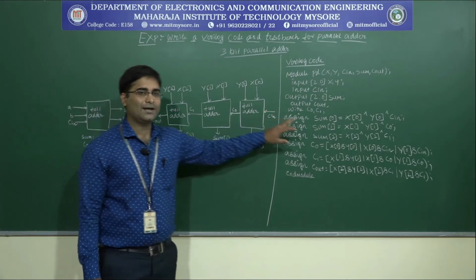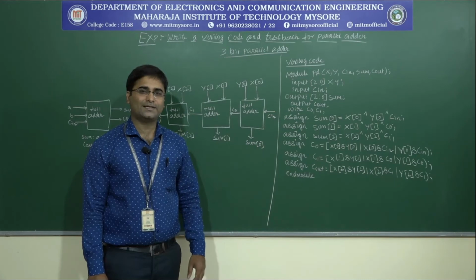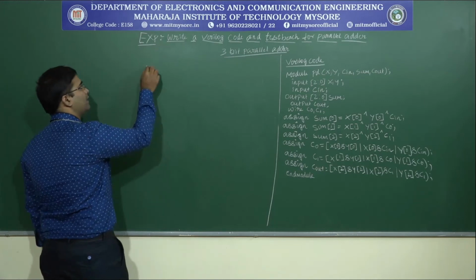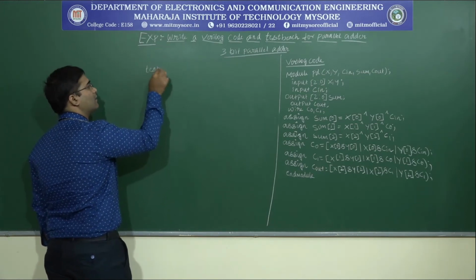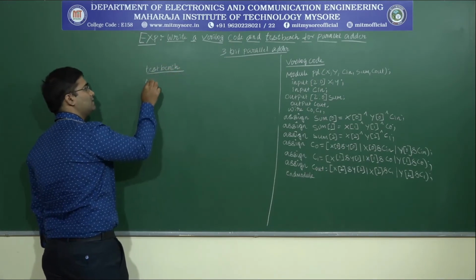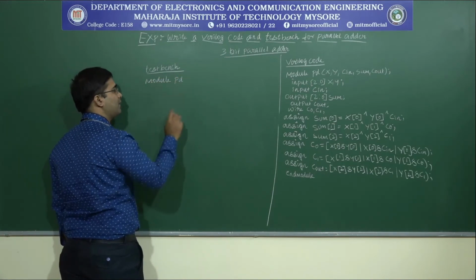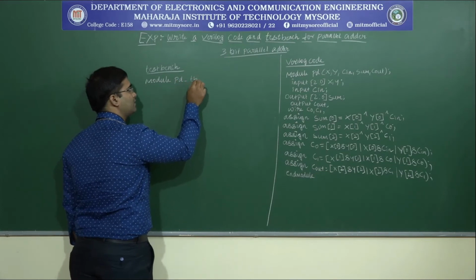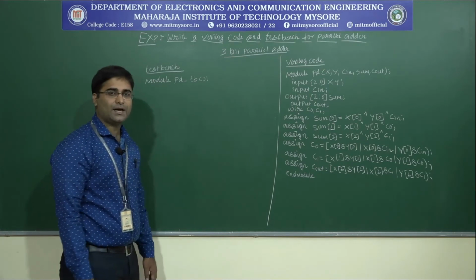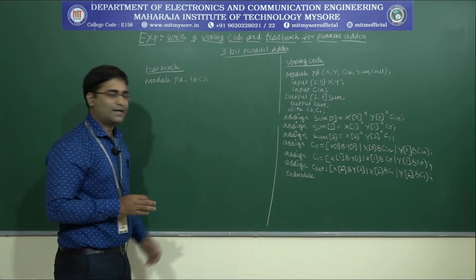To see the functionality of this particular Verilog code, we need to write a test bench by providing the set of inputs. Write a test bench for the parallel adder. Again, it starts with module followed by the name, which is PD underscore test bench, TB, and we have defined the inputs and the outputs with the registers and wires in the test bench.